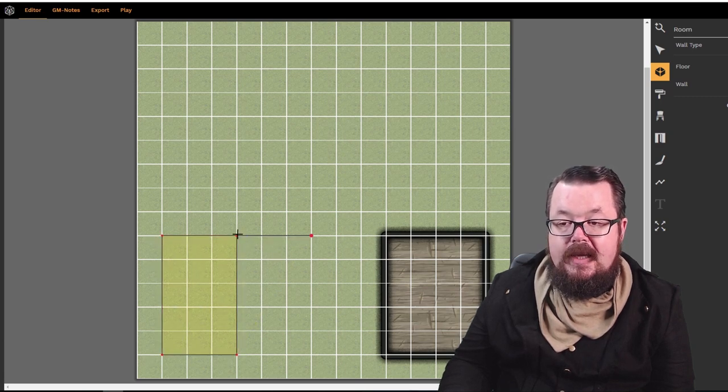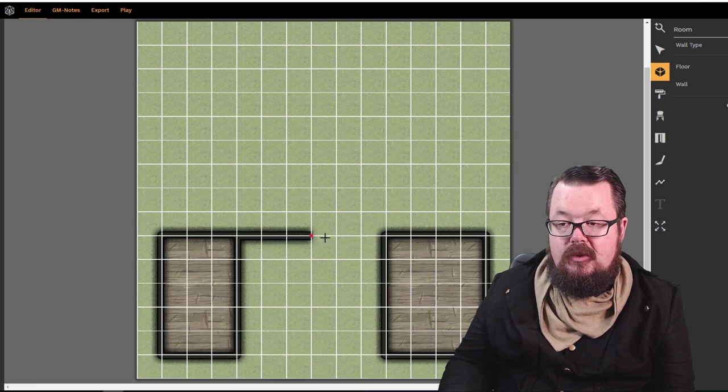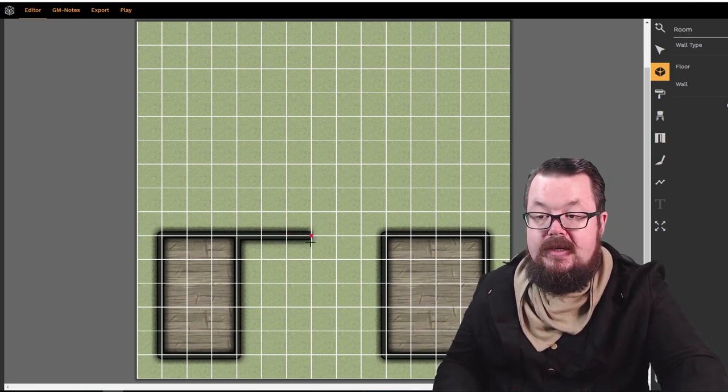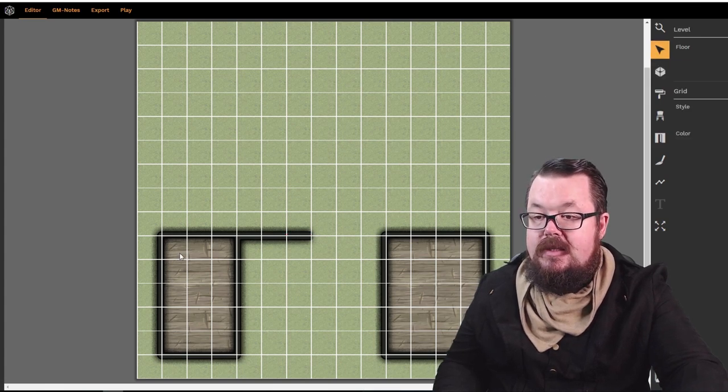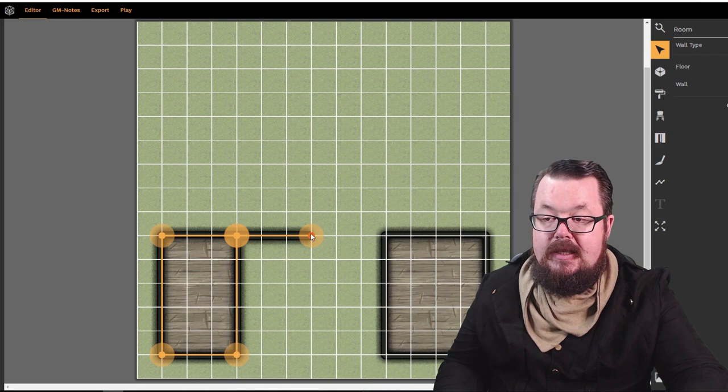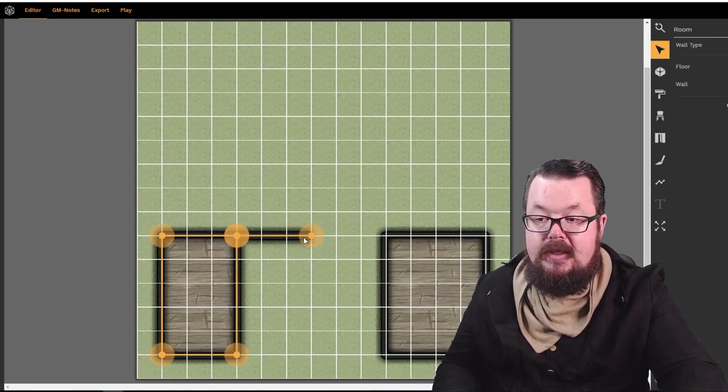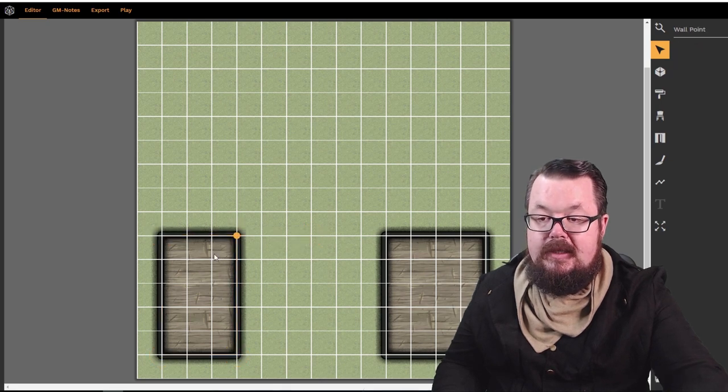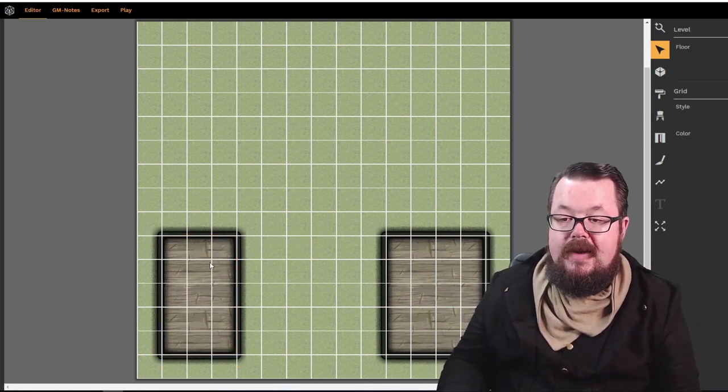Oh dear, so I've made a mistake there. That wall shouldn't be there. So what am I going to do? Am I going to panic? No, I'm not going to panic. I'm just going to press delete and delete these. Let me just select that. And I'm going to select the point and delete the point. It's as simple as that. And I'm going to take that point all the way back to there. There we go. Okay, so we've now got the stables.